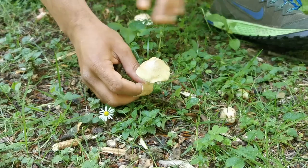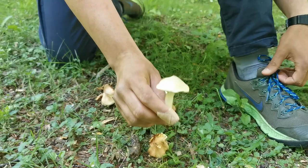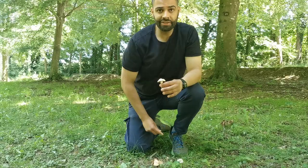They have this conical shape and then they expand and become a little bit flatter. At some point during growth they could look a little bit like a St George's mushroom. It's the end of the season for St George's — I saw the last ones of the year just a few days ago — so we want to make sure we don't confuse this one with them.